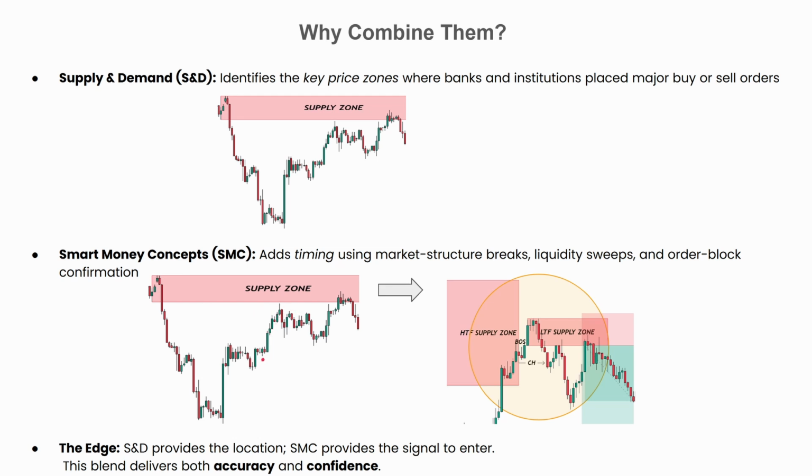If you found this price coming up here, you marked your fair value gap from here to here, you think the price has come to this, and then you say it has broken structure to the downside, it has come to mitigate this level, and you want to short this market all the way down here, not knowing that there is a supply zone sitting just behind your stop loss, then you become minced meat for dinner. So you bring money to the market instead of collecting money from the market.